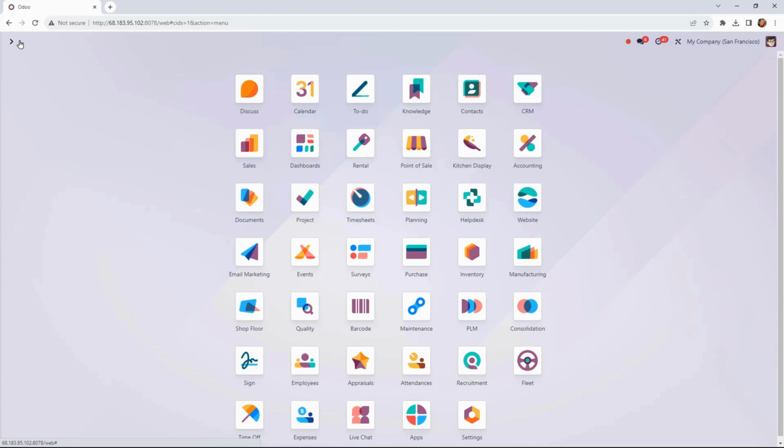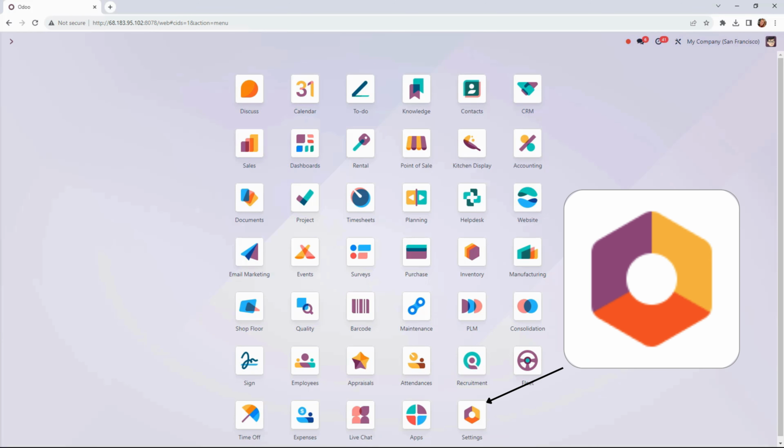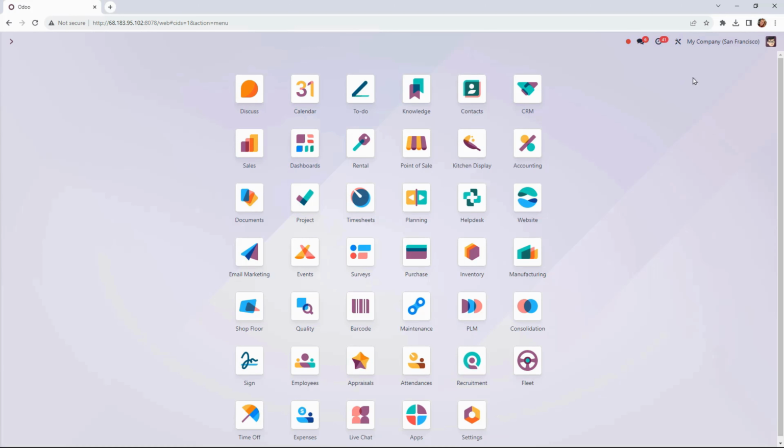Going back to our home screen, as an administrator, you're going to have access to all the modules installed in your Odoo instance. However, this might not be ideal for all of your employees, so I do want to point out that through the settings module, you can configure and manage what each user will have access to. So sales can have access to sales and CRM, but they can be excluded from access to the accounting module, for example.